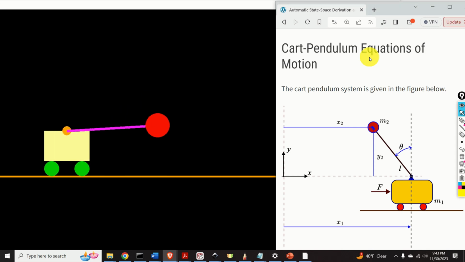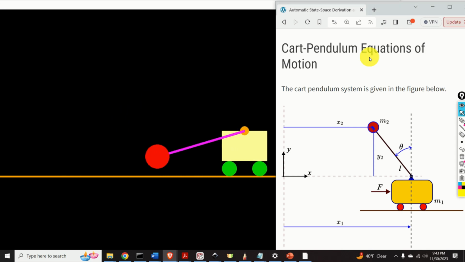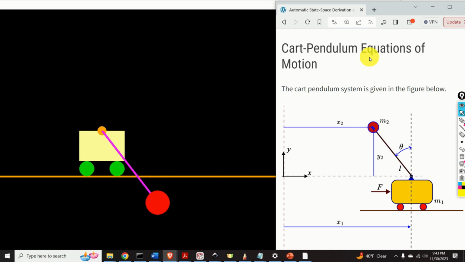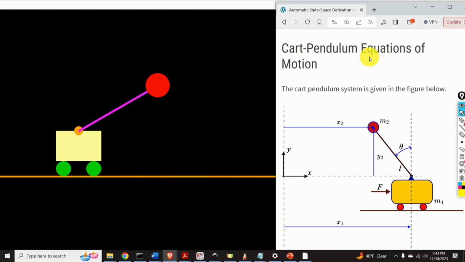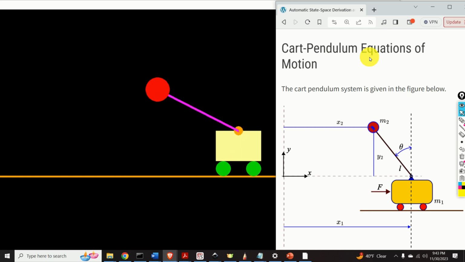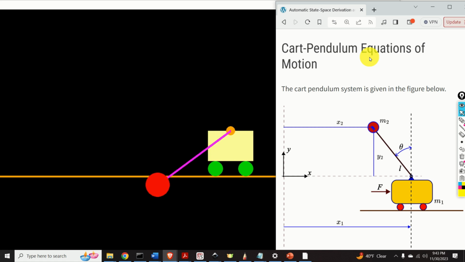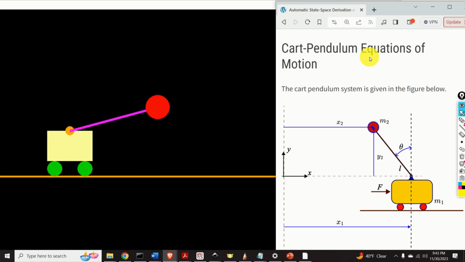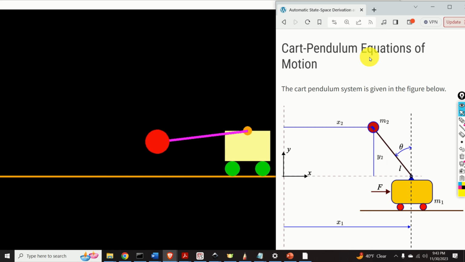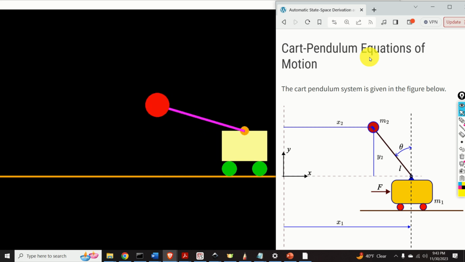Hello everyone, in this physics, dynamical systems and control engineering tutorial, you will learn number 1. How to automatically derive state space models of nonlinear systems starting from the equations of motion. You will learn how to completely automatize the derivation process by using Python and Python's symbolic computation library called SymPy.